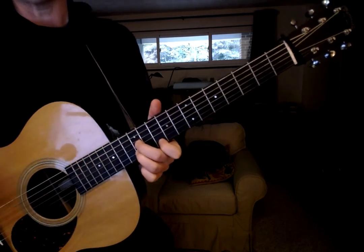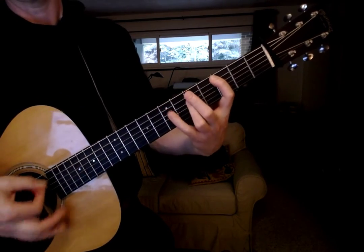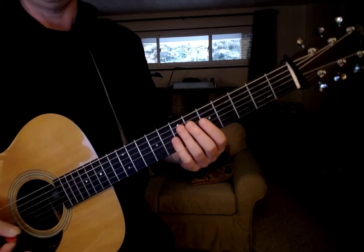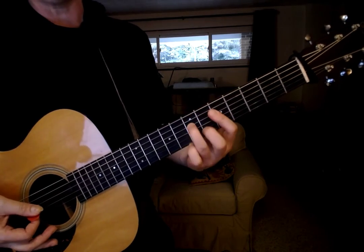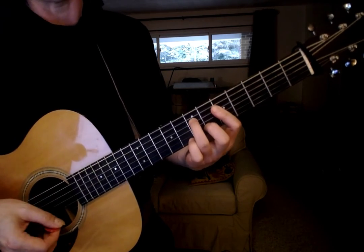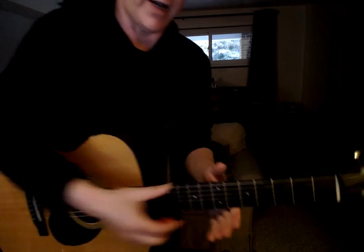Or do it like so. Now the all-time easiest way and place of doing this, it's not so easy on this acoustic guitar, is to just bar your 1st finger at the 12th fret for your G chord. I'm just going to move it to the key of C. So if somebody was playing this, all you're doing is going back and forth between a C triad at the 5th fret of the D, G, and B, and then suspending the 3rd and the 5th to a 4th and the 6th, or what you end up with is an F triad. And you could do this in different ways. There's C and F. But this is the easiest way, very Keith Richards way to do that.